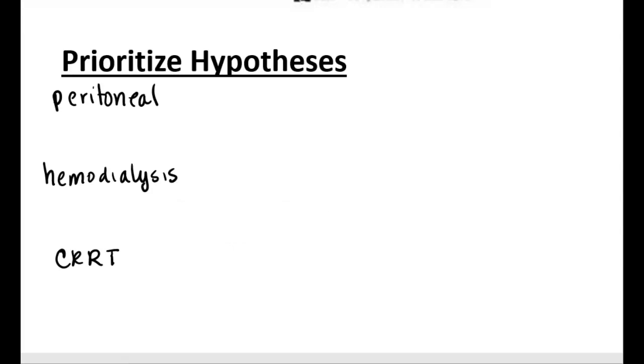So I've moved us over to prioritize hypothesis because I do think we need to talk about the problems that can occur with dialysis. And of course, if we don't do dialysis at all, the person will continue to be uremic and they will eventually die from the uremia. But peritoneal dialysis, okay, is done through the abdomen. So it's a surgical procedure. So this can be a problem, whether or not people want to have the surgical procedure or not.